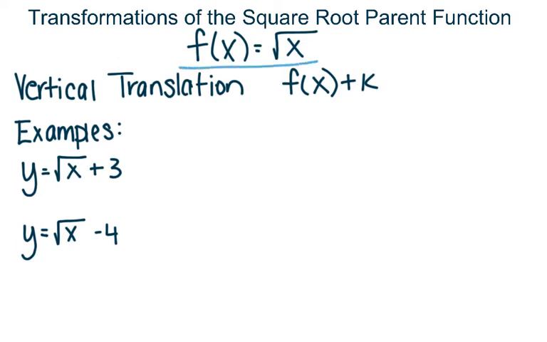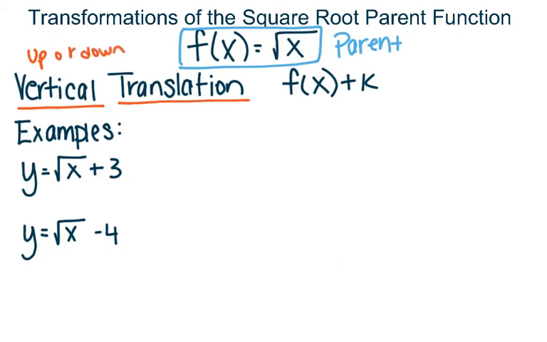Okay, so this is what we would call the parent function. Anytime I say the word parent function, I mean the original before a transformation happened. It's kind of like in that first unit when we talked about the preimage, your parent function is your preimage. Alright, so we're going to look at a vertical translation. Remember, vertical means up or down. And this is the notation for it. You would take f of x and you would just add a number k to it. Remember, f of x was the square root of x. It's saying if you add a number outside of that radical, it's going to move it either up or down.